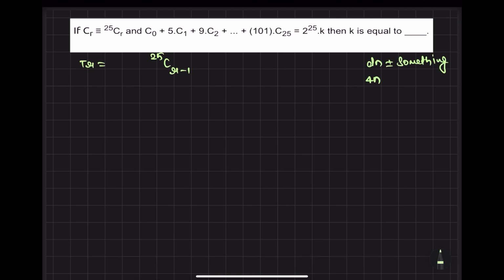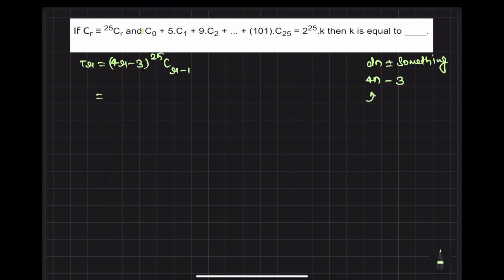Common difference is 4. So can I write 4n? Now, the first value of n is 1. So it will become 4. So what you will do with 4 so that you can become 1? You have to subtract 3. है ना? So this is formula of Tn. But you have to write Tr. So how you should respond? 4r minus 3. Okay?